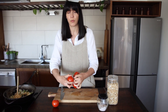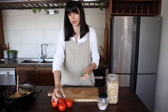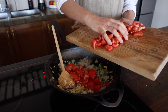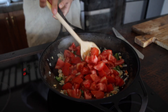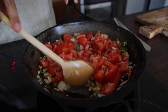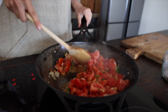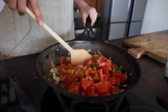Now we need three to four fresh tomatoes — that should equal about 500 grams — so chop those up and add them in. After a couple of minutes, add all of the tomatoes and give that a good stir; that'll also help to deglaze the pan. Add about a teaspoon of salt, stir well, and let that simmer for a couple of minutes until all of those flavors infuse.